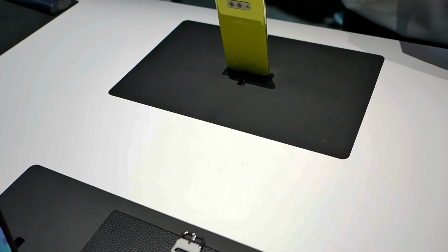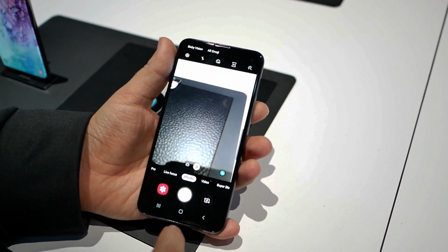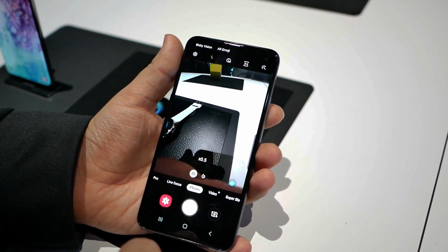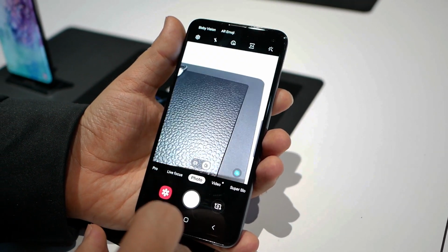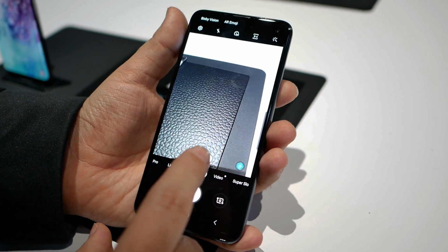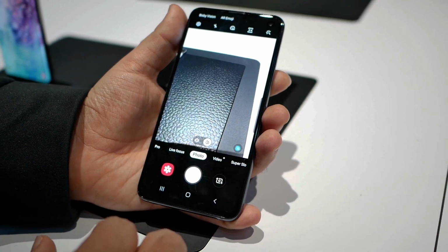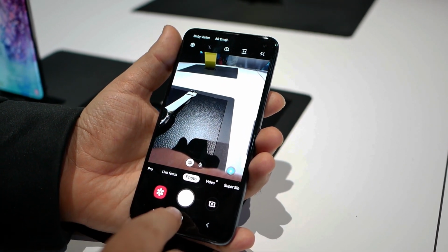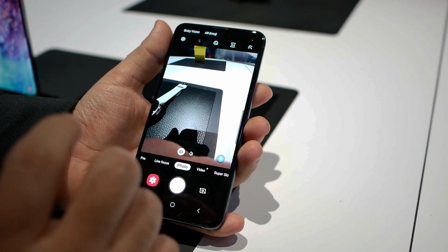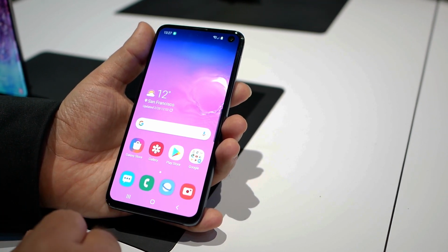Now with this one, you still have two cameras on the back, so it's still going to be really good. So you have the regular and you have the wide angle, which I think is a really good one to go with. I like that better than having lost the wide angle for the telephoto. Personally, I have really grown fond of the wide angle, and I always want to have a phone that has it. So I really like that it's the regular and the wide angle. A lot of people aren't talking about that. Those are the two cameras that you keep on the S10e.